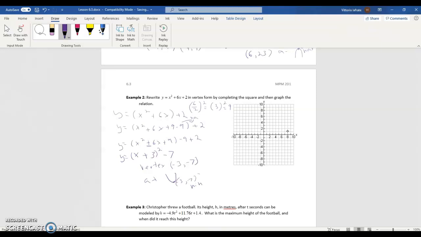We can try graphing. There's a few different ways you can do it. So we can graph by doing the translations, right? We can graph via translations of y is equal to x squared. We can also just plot. So this is one method, or plot vertex and y-intercept. And we'll see that in the next video in more detail.